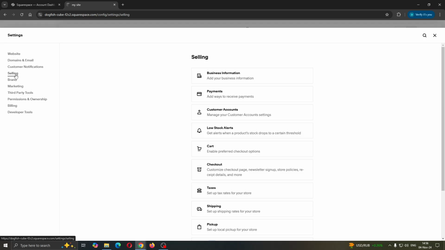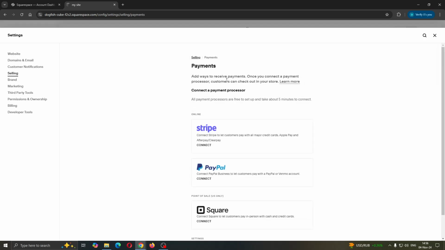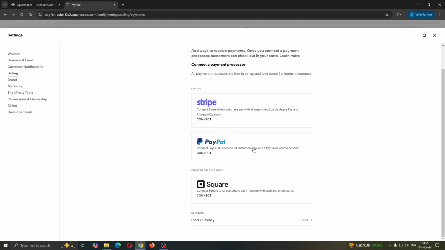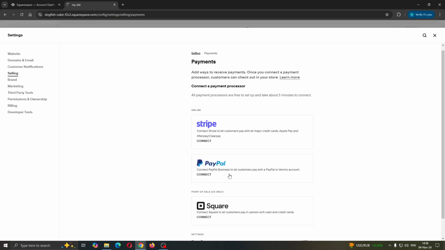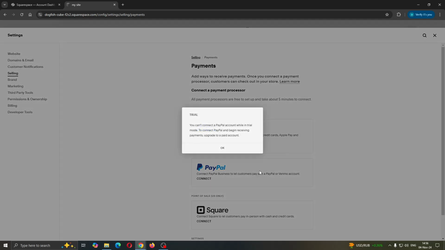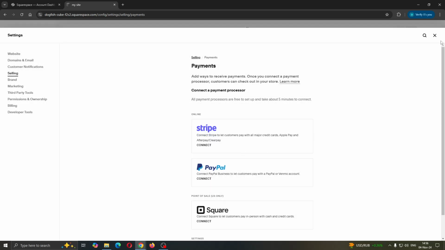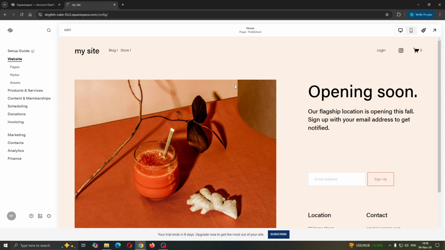And guys, under selling, once you click on the settings option, in this new menu that appears, you'll see one of the options to add payments is to click this option right here. So add ways to receive payments. And after selecting this, now you can go ahead and select what you want to use. So you can select your store currency, then you can select what kind of payment option you want to use, like Stripe, PayPal, and so on, and get started setting it up, logging into your accounts, and so on, and get started saving it. So I hope this video was helpful.